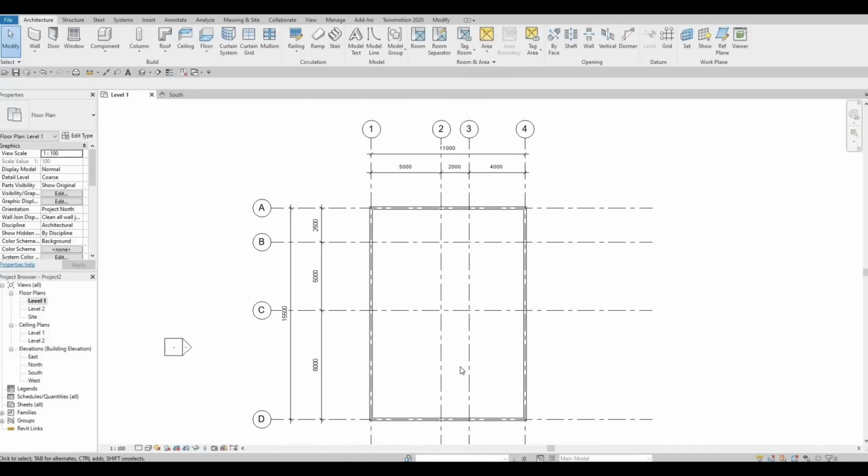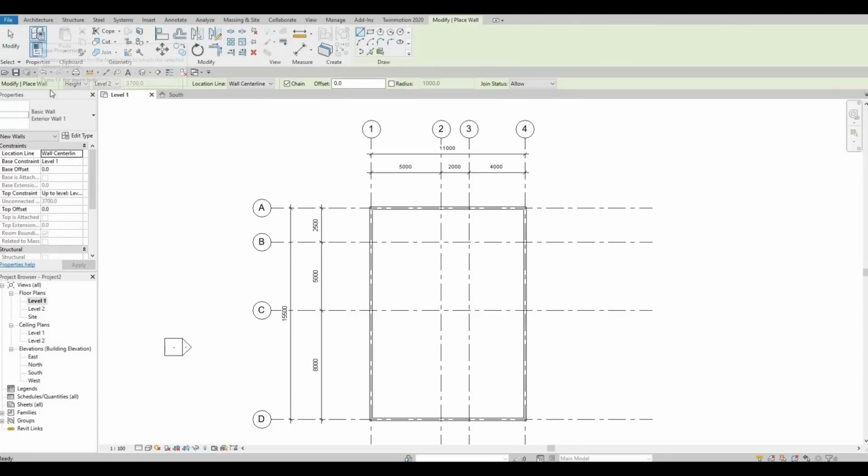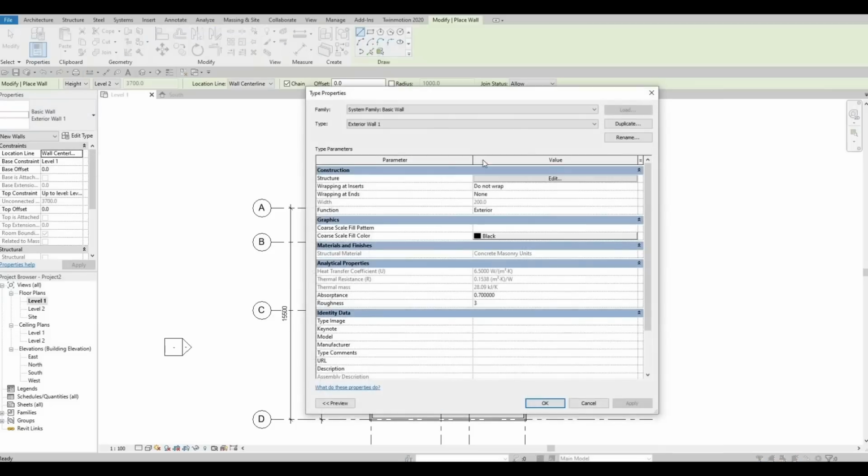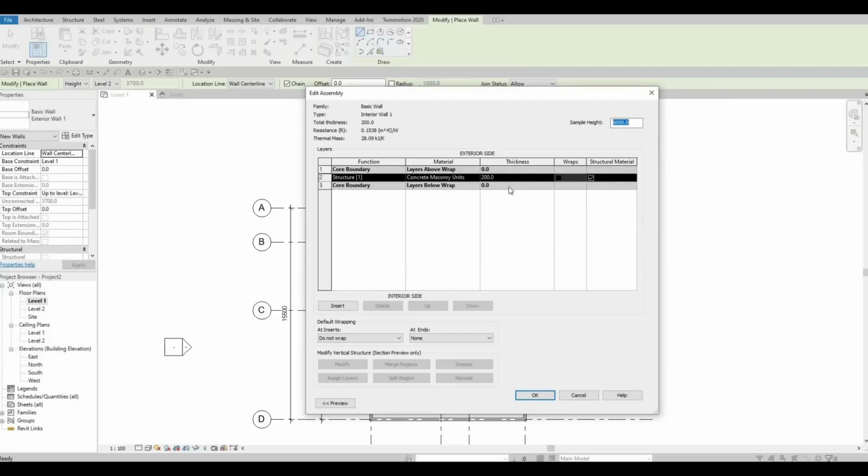Next, let's add in our interior walls. Let's click on the walls again. After that, edit this type. Right now we need to duplicate this again, but instead of exterior, we need interior wall number 1. Press OK. Edit this.